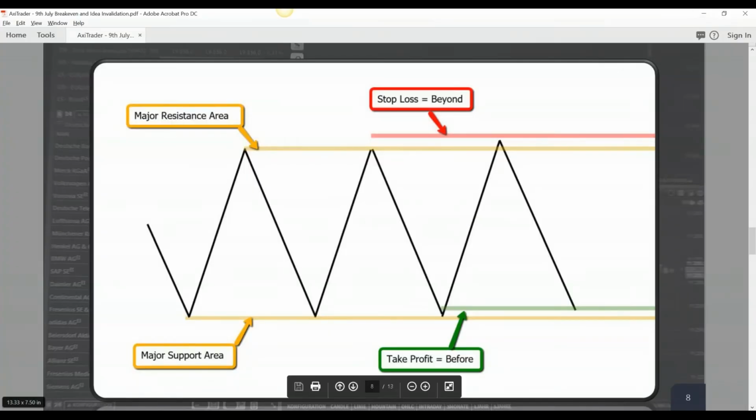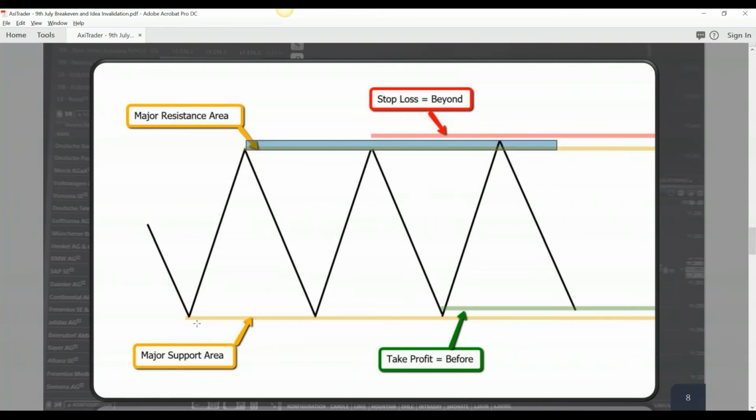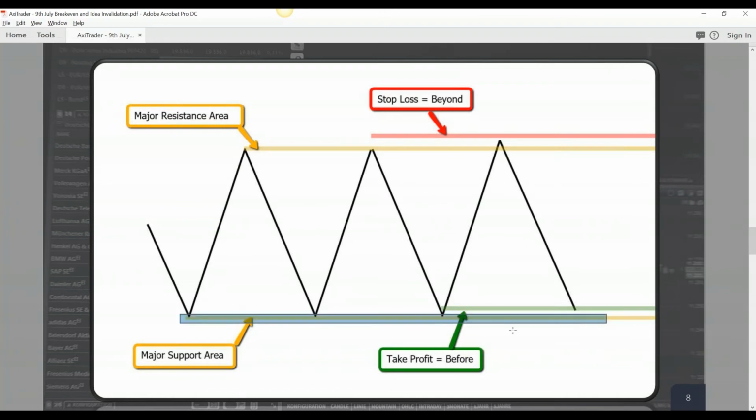We got a question from Heighten: what can one use to determine the major support and resistance levels? One of the ways we do that is by what we call graphical levels. If you see one big bounce over here, one big bounce over here, one big reaction over here, this is what we call a swing high resistance. One big bounce, two, three big bounces, this is called a nice swing low support.